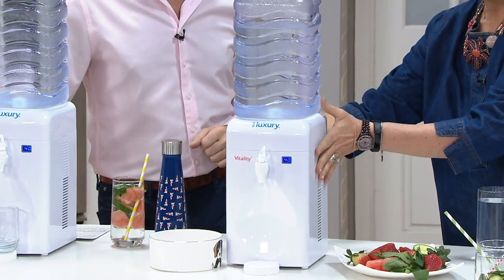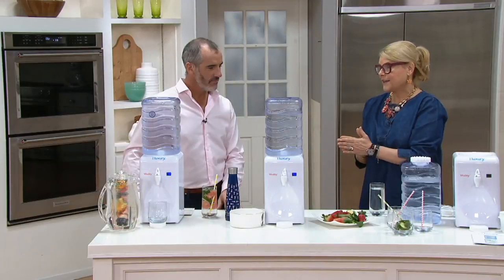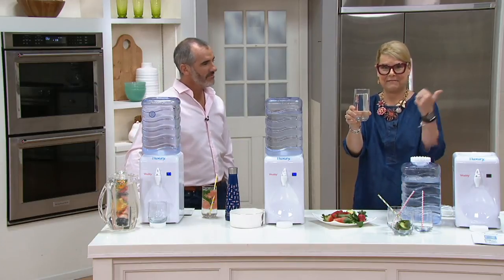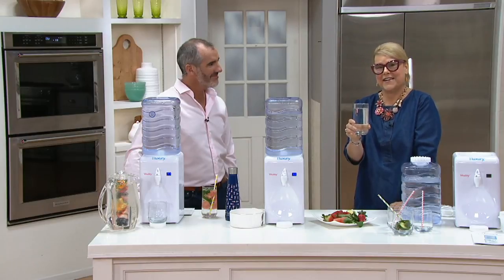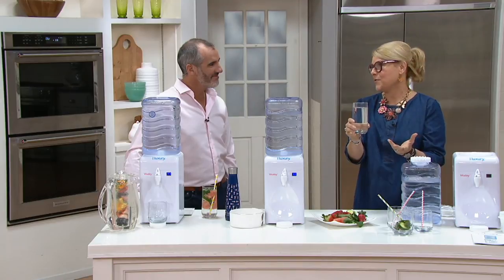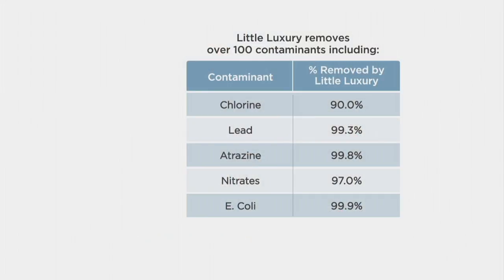That's important. It filters down through that filter in four stages, and while it does, it's removing over 100 contaminants that could potentially be in your water. I just pulled this out of the sink right over there — looks nice and clean, doesn't it? It doesn't smell particularly, but we just got back from vacation down south, and I'm going to tell you something — I missed this because the water down there smelled like a swimming pool. So this will also remove a lot of the chlorine that's in your water.